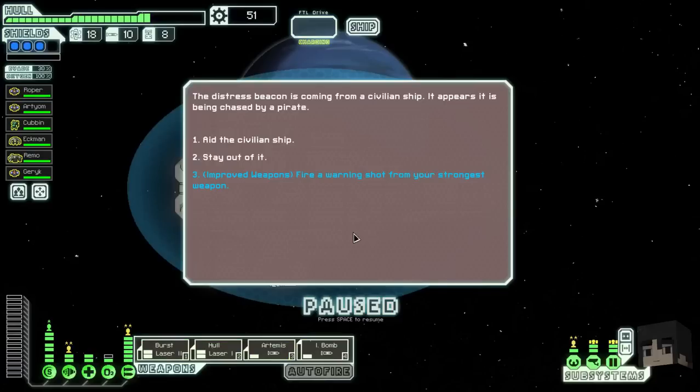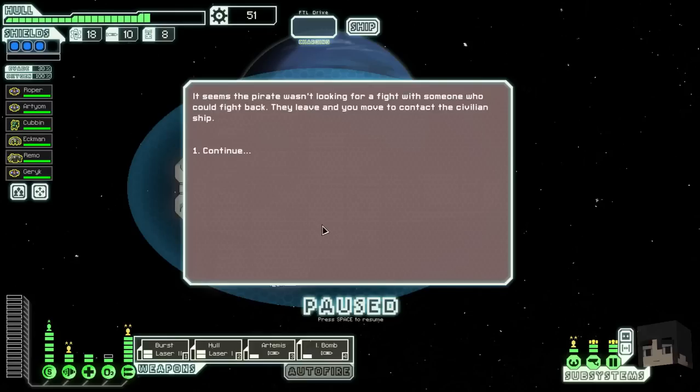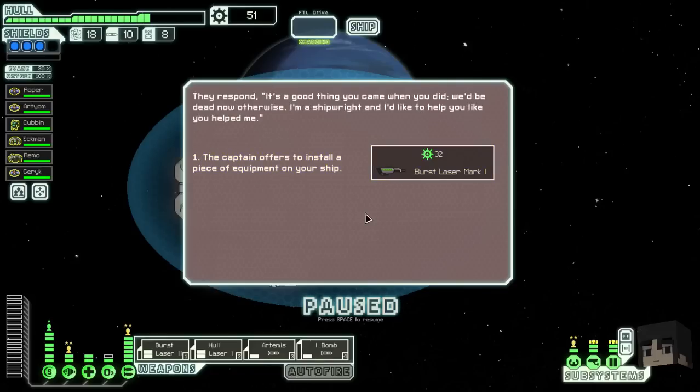The distress beacon is coming from a civilian ship. It appears it is being chased by a pirate. Aid the civilian ship, stay out of it. Fire a warning shot from your strongest weapon. Okay. It seems the pirate wasn't looking for a fight with someone who could fight back, they leave with the contact of the ship. And you give me a burst laser Mark 1.